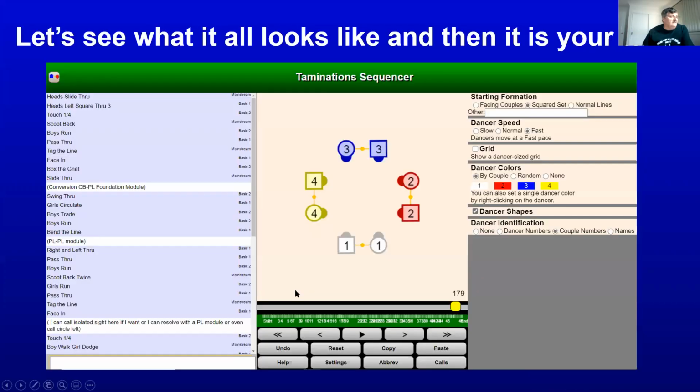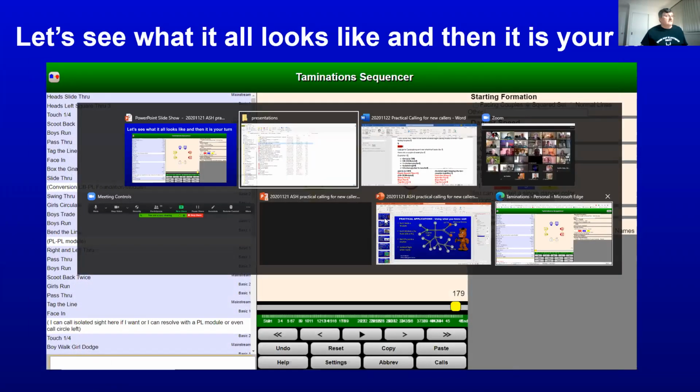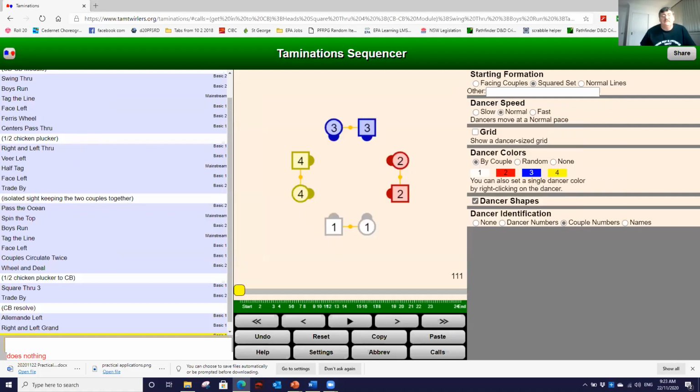So if we look at it quickly, let's just flip over here to Taminations. Let's see if this works. Alt, Alt. It's not working. Alt tab. Is Taminations up on your screen? No, it's not. How about now? I can't see it. I can see it. Okay. Yes, I can see it.